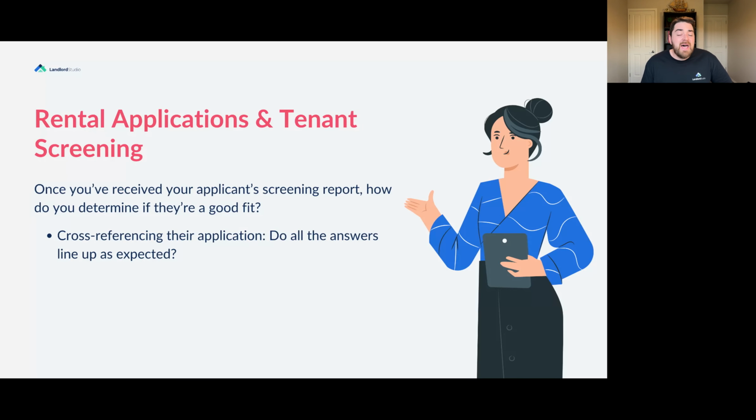Once they've paid and submitted their application, or you've paid for the report, so we give those two options, once they've submitted all their information, you'll be notified by email where you can then log back in and view the report. The report will include four main parts.